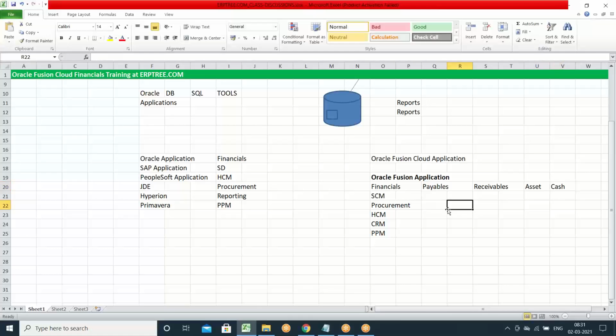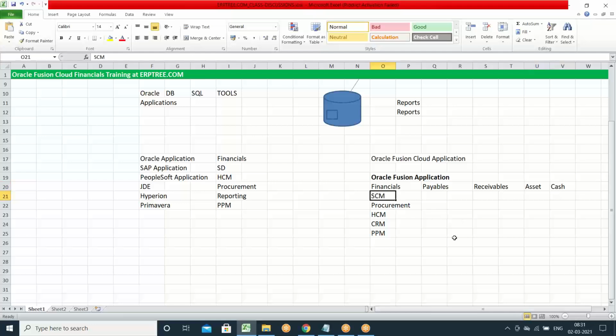Maybe after 2 or 3 sessions we'll come to know about this at a very detailed level. Since it's just an introduction, I'm touching very key points. Within the finance there are various departments: payables, receivables, asset, and cash.